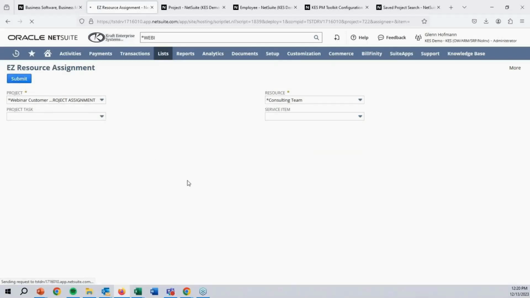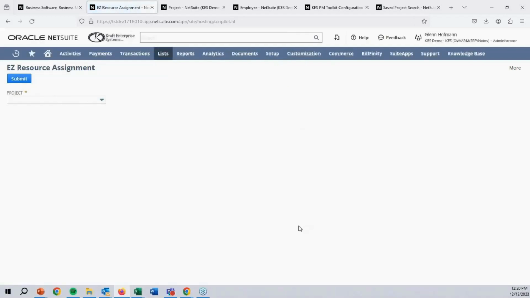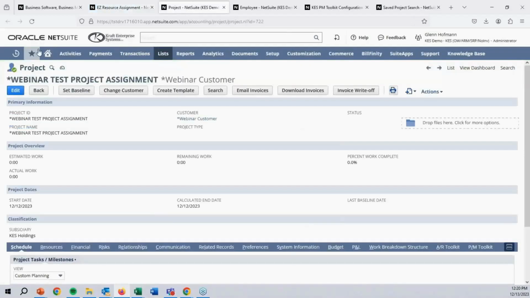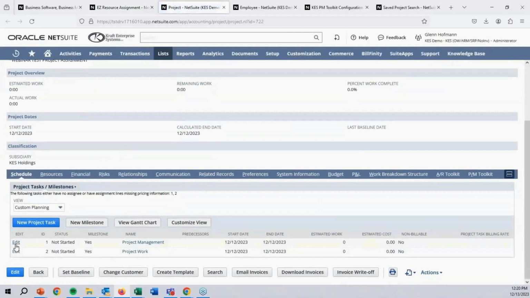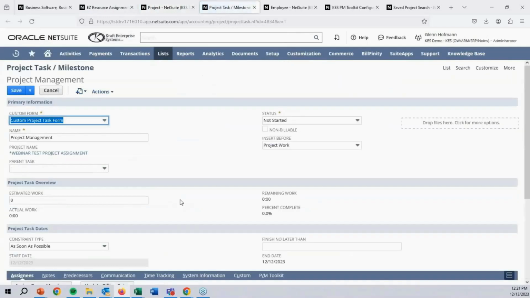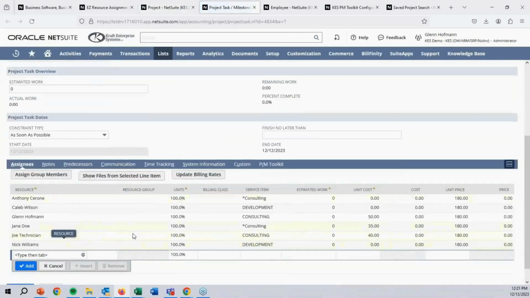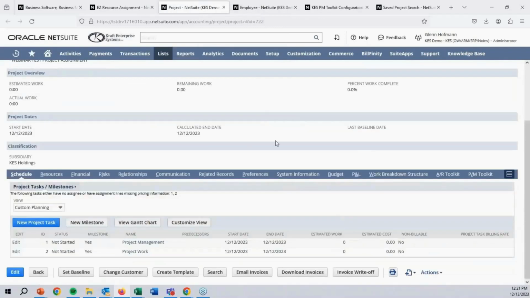This will find that project, loop through all the tasks, look at this resource, in this case this group, and assign them to all. We'll let it run for a second here. It should finish up, and we'll take a look at that project. All right, resources added. Let's come back and refresh our project screen. And now if I come down here and take a look at our task, I'll see that we've now got all our resources assigned to that task. We've got their service items from their employee records. We're all set to go.